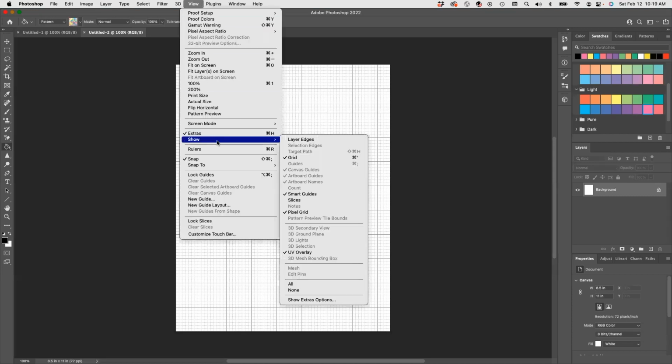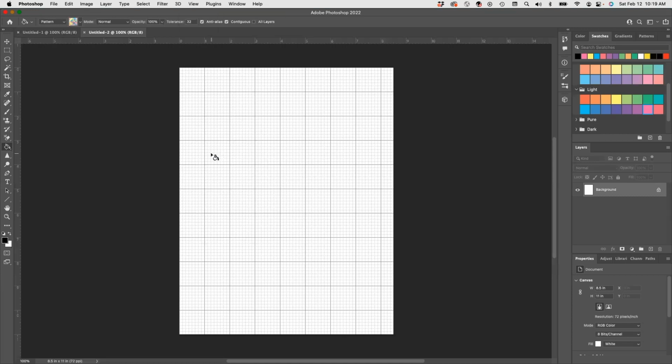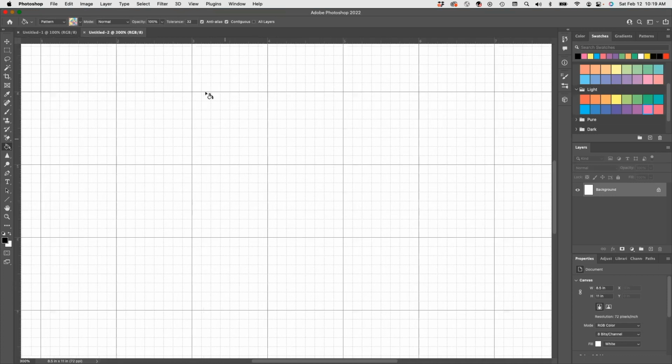If I can find our rulers, let's just select this. Okay, now I can see my ruler here. It's showing my measurements. I'm gonna zoom in. Okay, now here we are trying to create those pinked edges. And for that, I'm gonna select line and make sure it's on pixels.